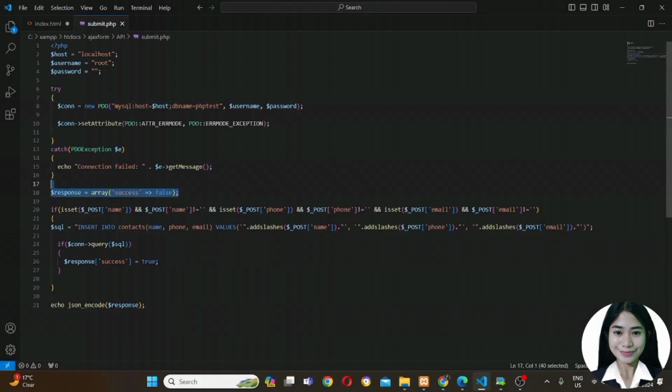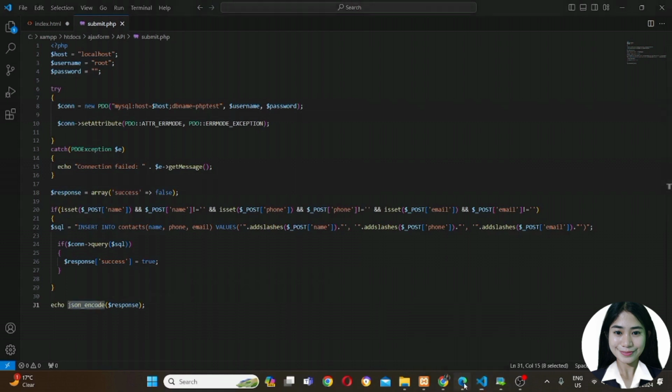So now I will update the success value with a check. Here I am passing the connection error query inside the if condition. So if the query executed, then I am going to update the success key element value to true. And now, here we are displaying the response array by doing JSON encode. What is the function of JSON encode? The response variable is an array, and we are converting the array to a JSON format string, so this string will be returned in the response.